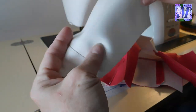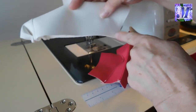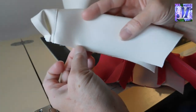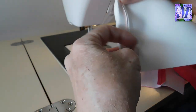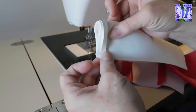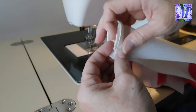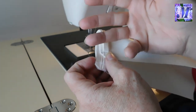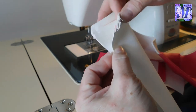Let's see, we'll turn it. There we go. We'll start at one edge and go up to the arm, underarm, and then down the side of the jacket. And I always start at about here, because that way the opening will be enough to get a hand through there, because the doll hands, this would probably be big enough to allow a doll's hand to go through, but once it's finished, it's going to overlap with the snap. And then if you have a doll with large fingers or a widespread hand, you want to be able to have that opening a little bit more.